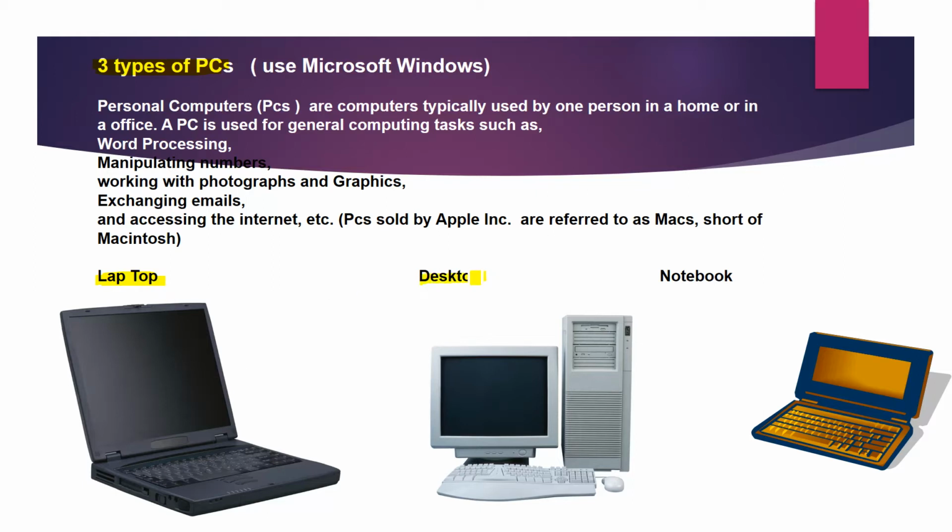This is the desktop, the old computer which we used to use, and then this is the notebook, right? In the desktop, this is called the monitor, this is called the tower. Sometimes people say CPU, but this is not the CPU. The CPU is inside this tower, a part of the tower, you can say, inside the motherboard. I will explain this tower in the next few slides. This is the keyboard and then this is the mouse, right? So these are three different types of PCs.